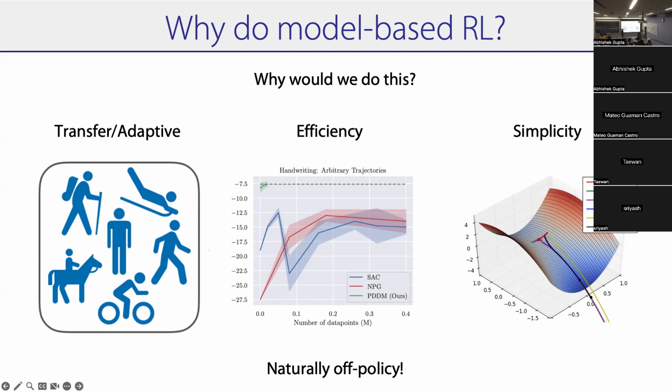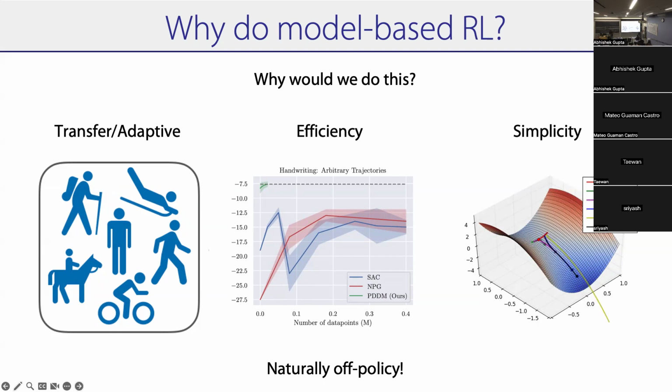Because you're learning a dynamics model, you're learning a mapping from states and actions to next states. Those states and actions can come from any policy, right? So it's a naturally off policy method, whereas things like policy gradient are forcibly on policy. The dynamics of the world don't depend on what policy you run. S and A transition to S prime; it's a fundamental nature of the environment. That's with some caveats, like which states you learn your model on depend on the policy, but the mapping from S and A to S prime is not policy dependent.